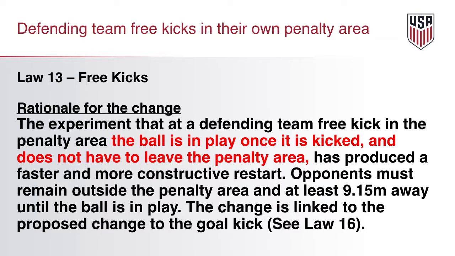Defending team free kicks in their own penalty area. Law 13, free kicks. Rationale for the change. The experiment that at a defending team free kick in the penalty area, the ball is in play once it is kicked and does not have to leave the penalty area, has produced a faster and more constructive restart. Opponents must remain outside the penalty area and at least 9.15 meters away until the ball is in play. The change is linked to the proposed change to the goal kick. See Law 16.